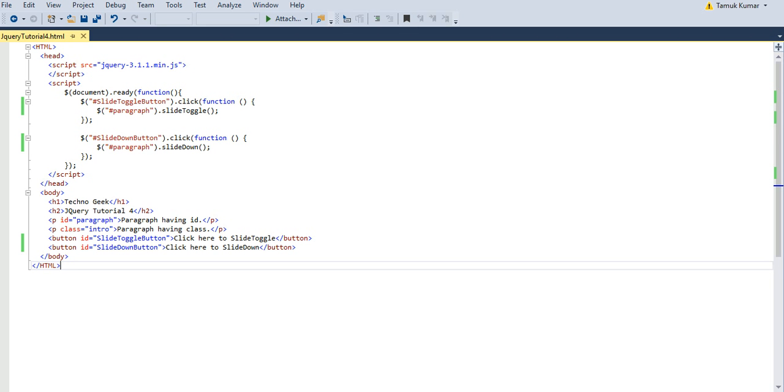Here's our code. I need two buttons to show the use of the stop effect. One is slide up. Copy this, paste it here.